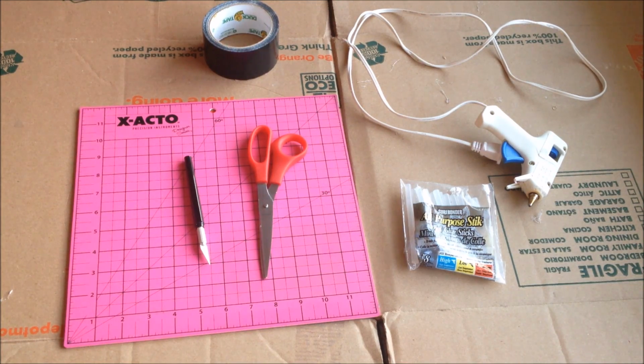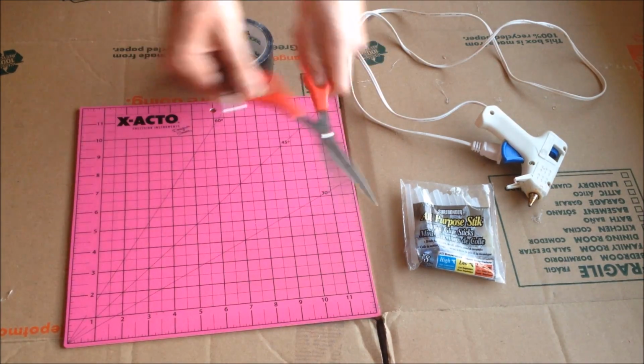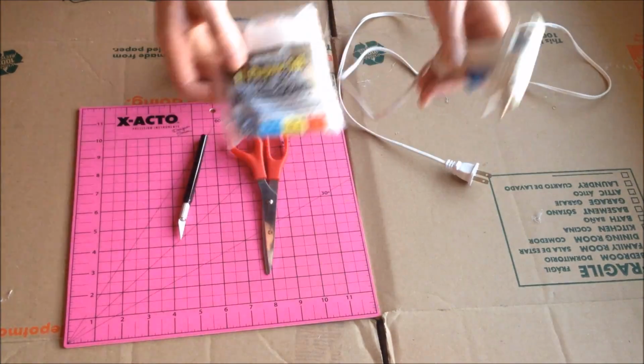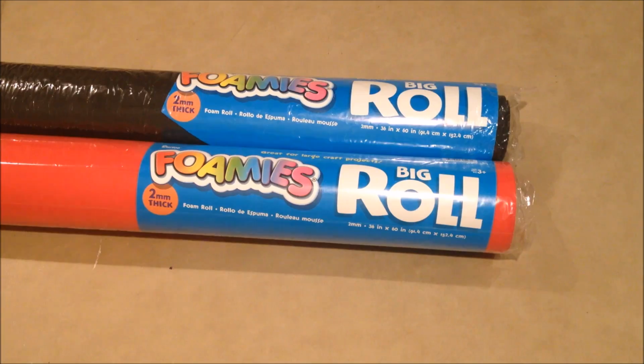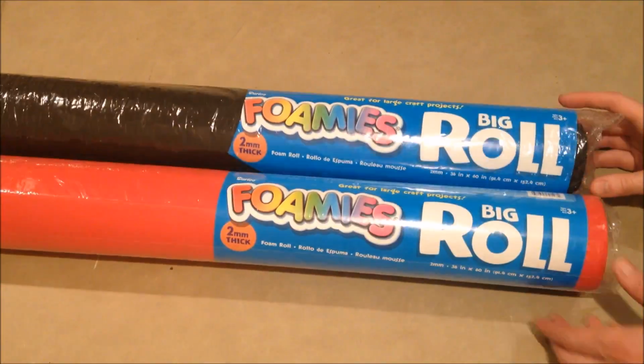So for this project you're going to need black duct tape like last time. You're also going to need an X-Acto blade and some scissors and a cutting mat. Do not forget the cutting mat. You will also need a hot glue gun and a bunch of hot glue sticks to refill it as you go. I also use these Foamies Big Roll foam rolls that I found at Joann Fabrics.